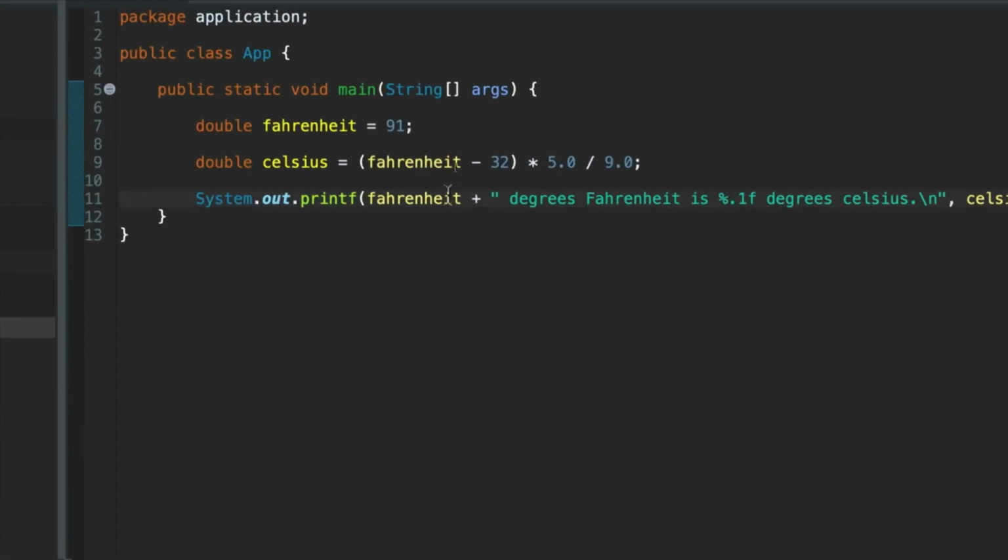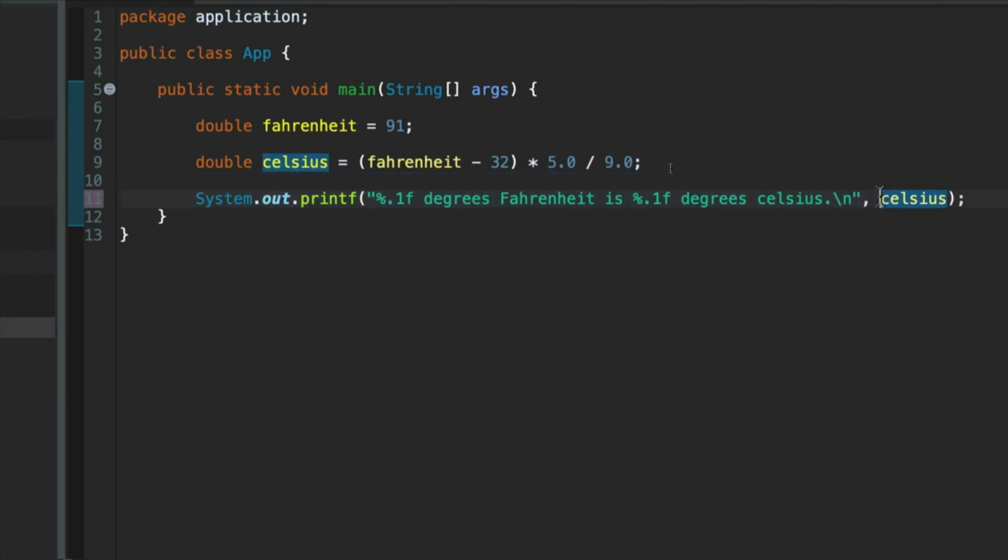I could also do that with Fahrenheit, so I could get rid of this concatenation here. And here, at the start, I could put percent, let's say 0.1 again, percent 0.1f. So now the first format specifier is the value in Fahrenheit. So that's going to be my first argument after this argument.